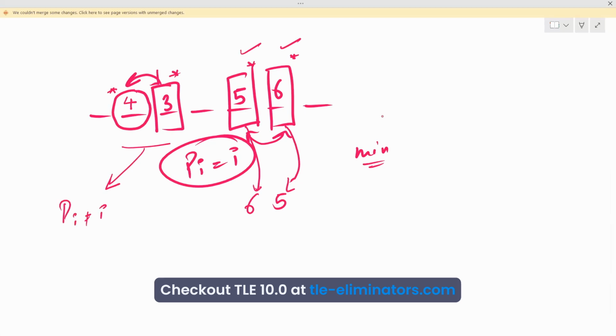Why? Because if 3 is here, this means that 3 is not here, 3 is here. So if I swap this, something which is not 3 will come to this third place. And if I already know that there's a 3 here, and this is the third position, and the second position, I'll have 3. So for both places, Pi won't be equal to i. Is it making sense? Yes, no?